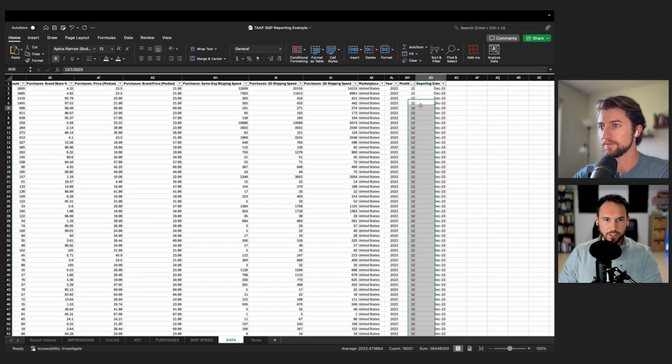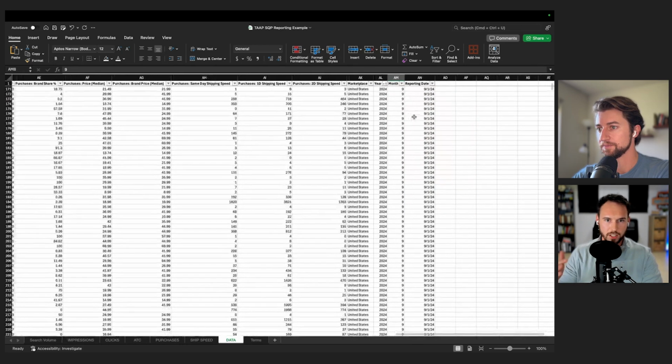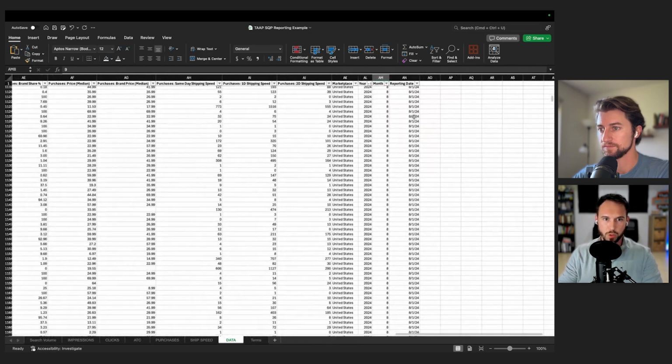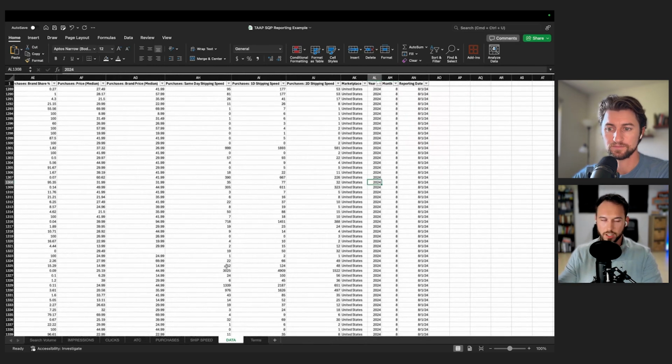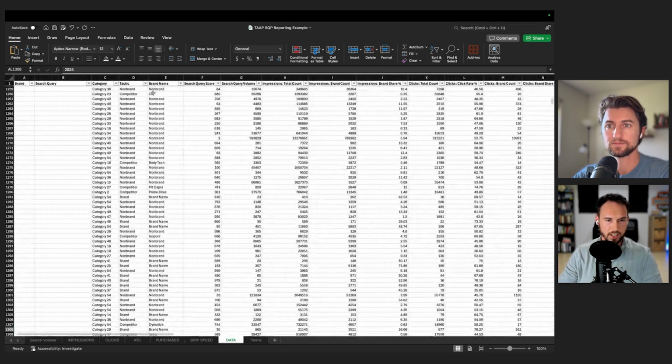So I had to add those columns, the year and the month, and that just allows you to segment the pivot table appropriately. It comes out of Seller Utilities with that reporting date column in there. And then the only other columns I had to add were the product category, the tactic, and then the competitor tags that I had in there, just in case you want to see specifics around that.